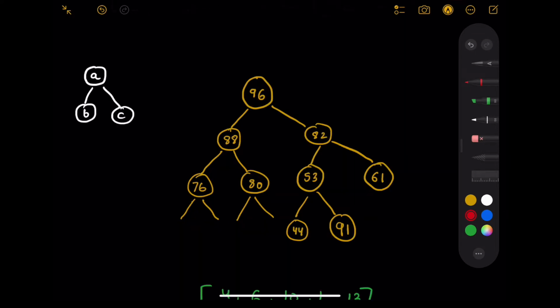Now the next important operation is taking the last element to its correct position in the heap. So earlier what we did, we took the root to its correct position. Now we have to take the last element in the tree to its correct position. And this time let's understand this for a max heap instead of a min heap. In this operation what we do is that if the node is greater than its parent, we swap it with the parent and call the same method recursively for the parent.